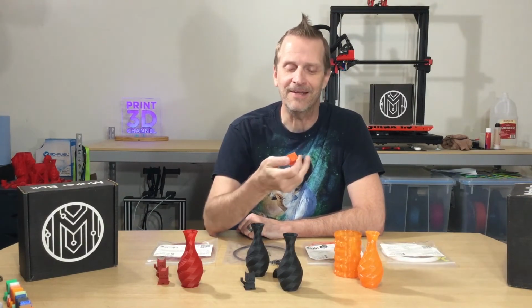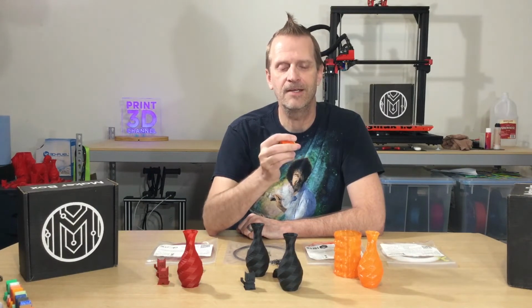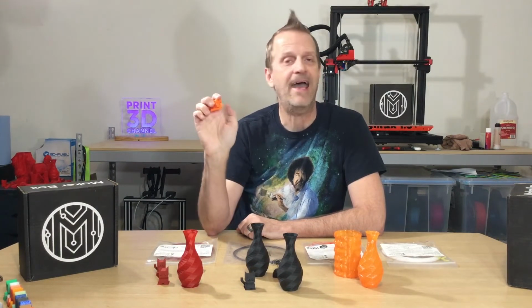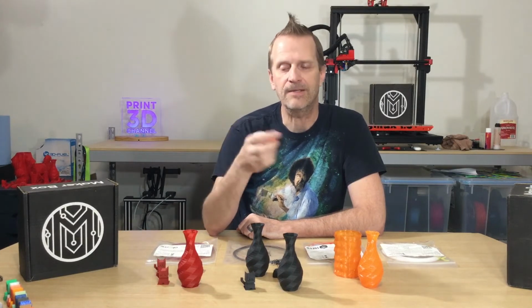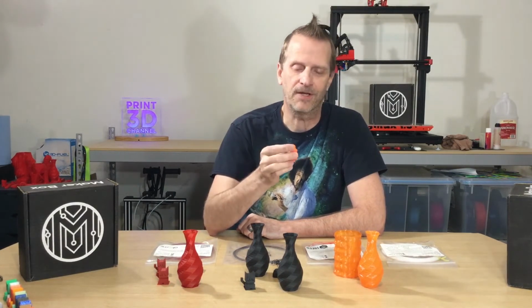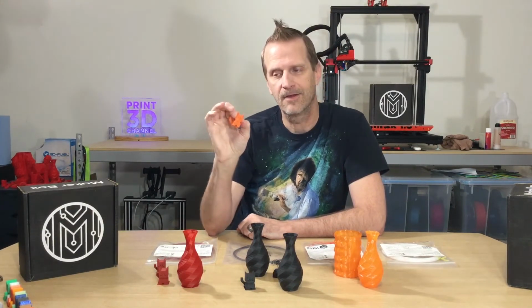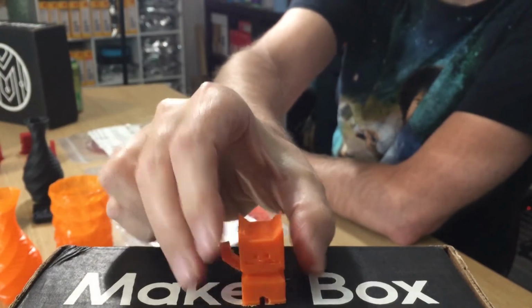And flexible filament is a challenge for most people. I don't really have any problems with it. I mean, I did pull the pads off of his little feet there, taking it off the print bed, only because I was just in such a hurry. I really wanted to see it because it printed. Again, this is the Cali Cat. This is flexible filament, and it turned out awesome.